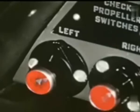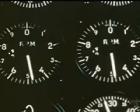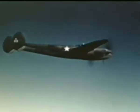Lights warn us that there's a short. And the propellers jump from 3,000 to 3,500 RPM. Shoving down the circuit breakers will help control the propellers. But the 15 seconds that they have to be held down is a long time in flying to have one hand committed to a single action.